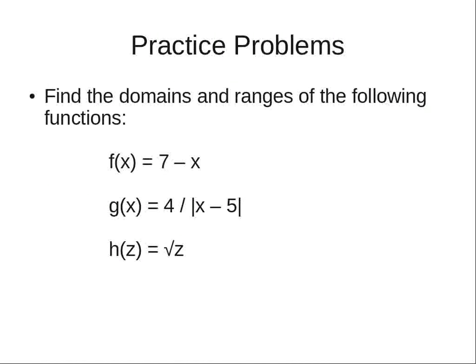All right, next topic. Would you please find the domains and ranges of the following functions? I have f of x equals 7 minus x. Then I have g of x is equal to 4 divided by the absolute value of x minus 5. And then h of z is equal to the square root of z. So pause the video and try those now, please.